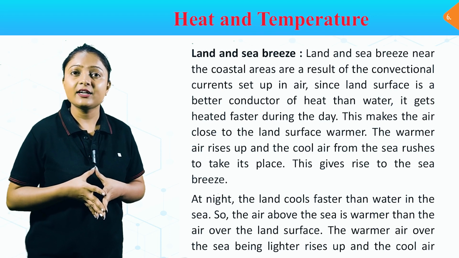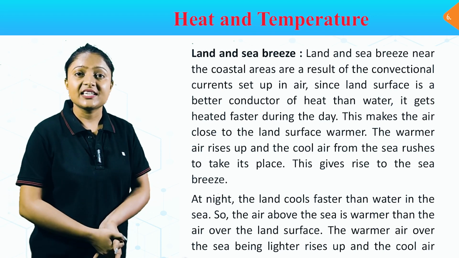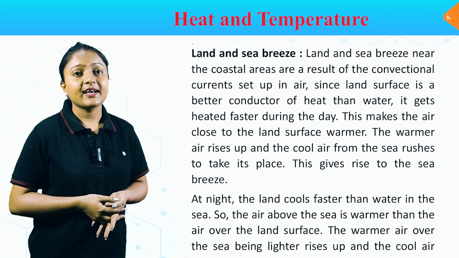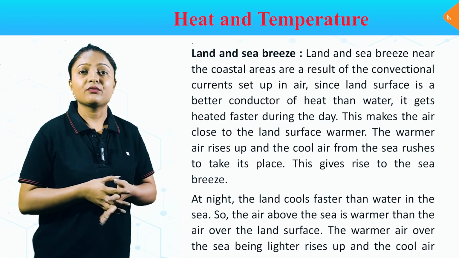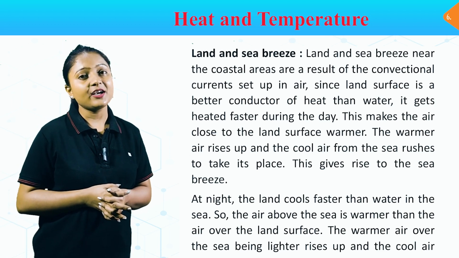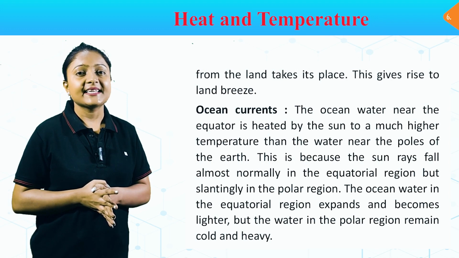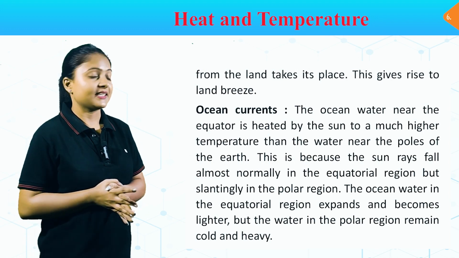At night, the land cools faster than water in the sea. So the air above the sea is warmer than the air over the land surface. The warmer air over the sea, being lighter, rises up and cool air from the land takes its place. This gives rise to land breeze.